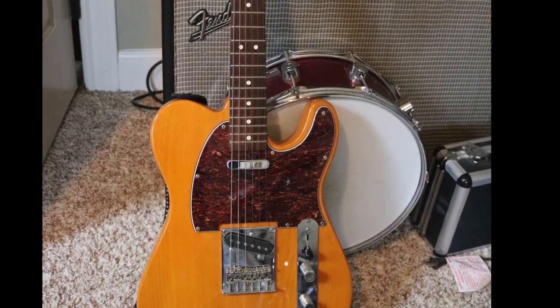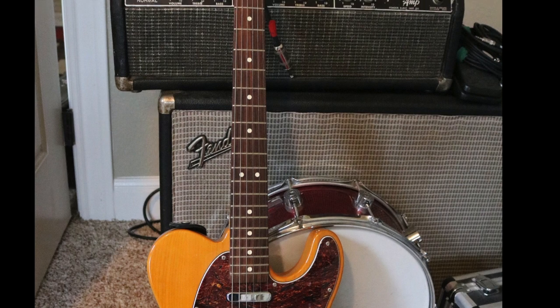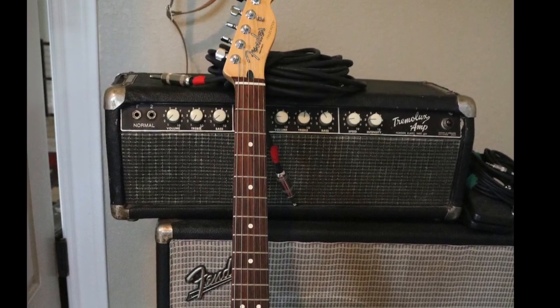And I played it like that, and that looked like this. I played it like that for a while, a good couple years. It was a cool guitar, it was great, but I hit a snag financially where I needed to sell some gear, and I wound up selling it. But luckily the guy I sold it to became a good friend of mine, and a couple years down the line, I remember talking to him about it, and I was like, if you ever want to get rid of that guitar, let me know, I'll buy it back from you.